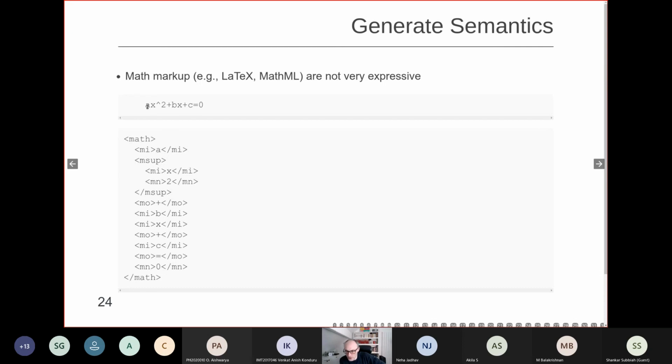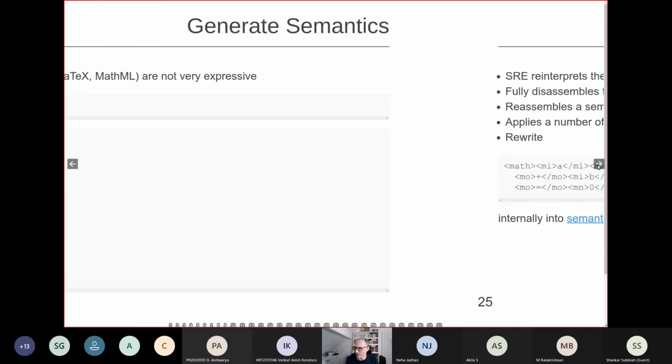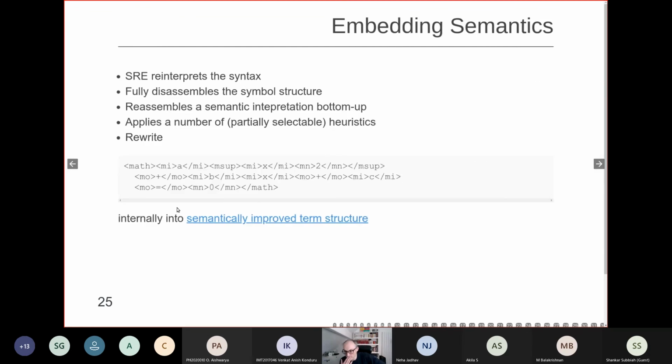And if you look at that in different versions, in LaTeX, it's effectively just a single line with a little caret symbol, which distinguishes the 2. And in XML, which is in that case MathML, you've got a similar case. Everything is a single row. The only slight markup change is for the superscript element. But obviously, that's not necessarily what you want. What you really want is to be able to say, well, this is an equation, and what do you have on the left-hand side of the equation, right-hand side, and then on the left-hand side you have a sum, which you then can navigate in the way we've seen earlier.